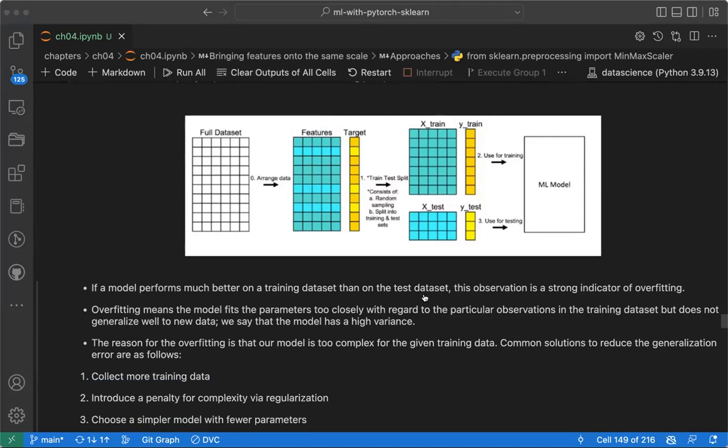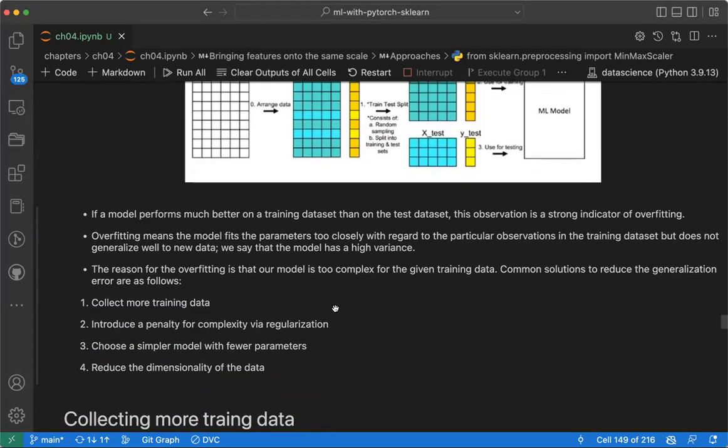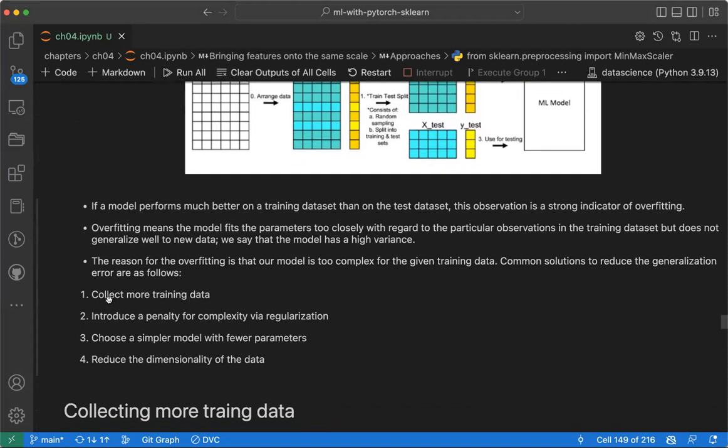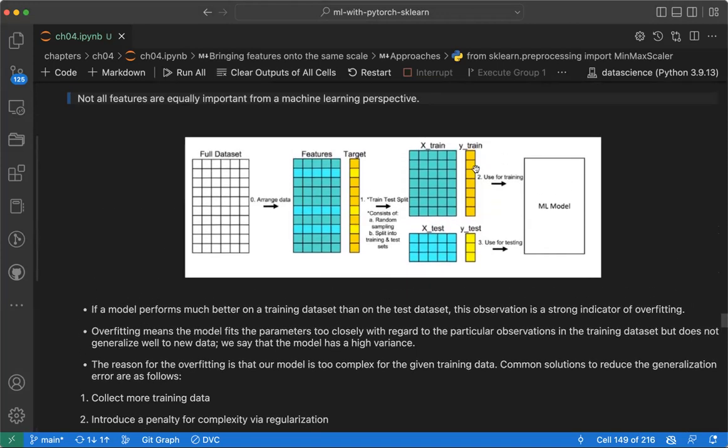Now, how can we avoid this overfitting? There are many ways. One way is to collect more data. When you train this model but it does not generalize on the test set, it means you have too little training data.